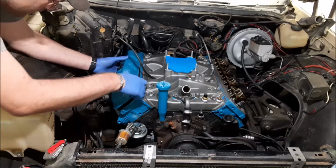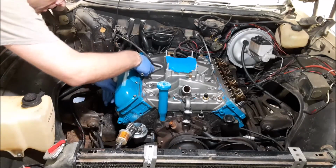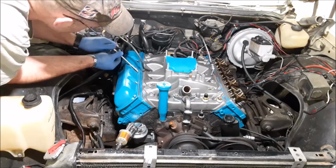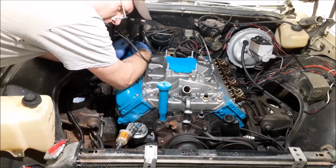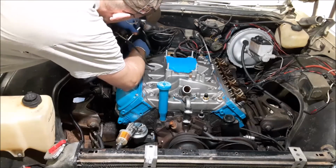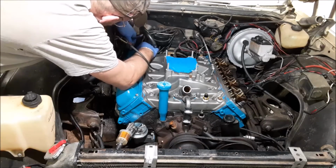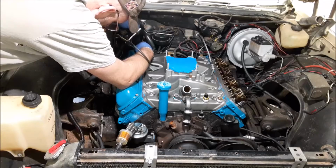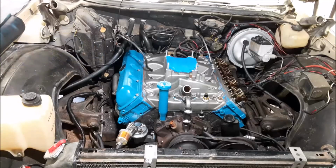Here goes the valve cover. Doesn't catch. It wants to be a pain in the rear because it's just sitting on there a little bit cattywampus. I'm not even going to snug them down. I'm just going to get them started. The fancy painted valve covers are good for at least 10 or 12 horsepower, right? Well, not if I get these bolts cross-threaded. If they're cross-threaded, the guy with the red beard is going to know. He's going to call me out on it, and I'll never live it down. So you don't want to over-torque these valve cover bolts, or it will damage the valve cover. All right, Battle, got that one good and tight.